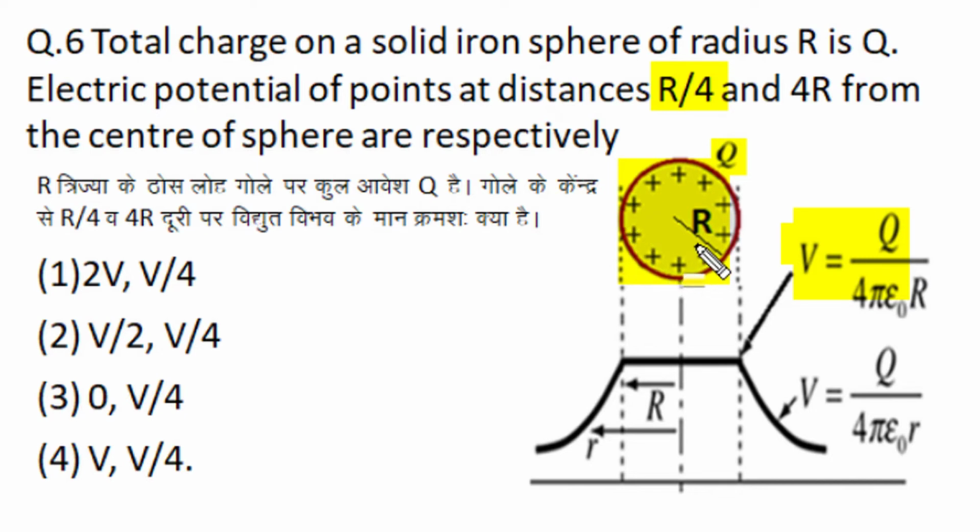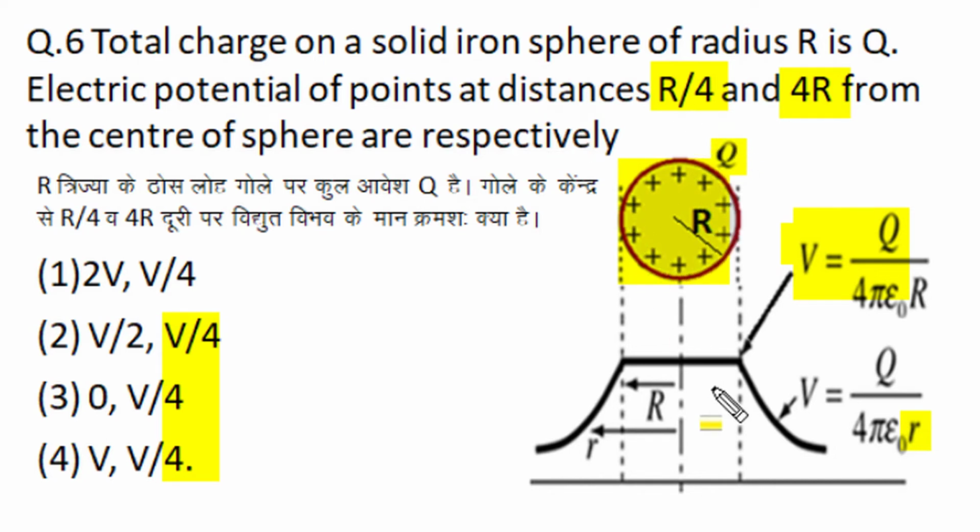So we know a spherical charge acts like a point charge acting from center for all external positions, and amount of work done in moving a unit positive charge on its surface is surface potential, and it is kq by capital R. And for external position, the same formula works, 1 upon 4 pi epsilon q upon R, where R is distance from center, and if distance of observation position from center is 4r, then potential will become 1/4 of potential on surface. So at 4r, potential is V by 4. So any of 2, 3 or 4 could be the right choice, and the right choice depends upon potential at internal position.